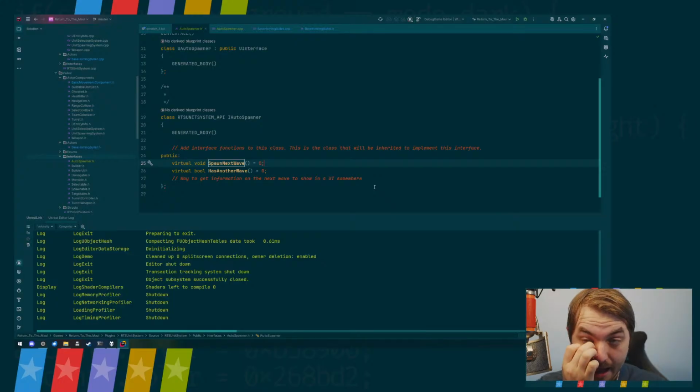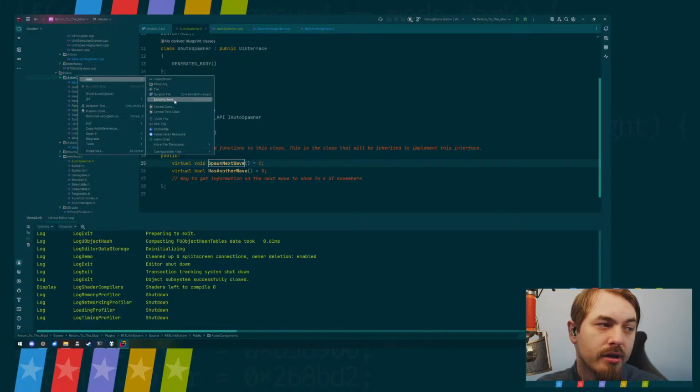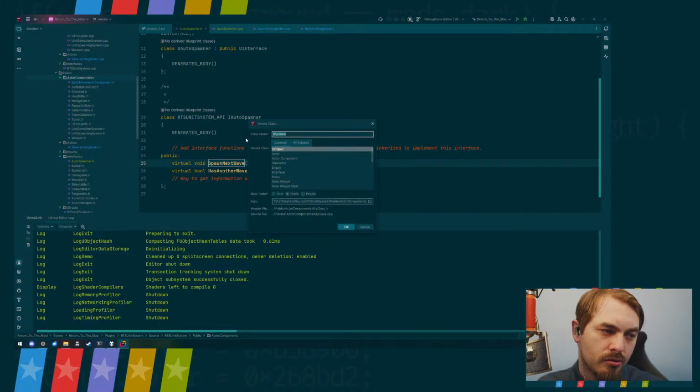So with that, we're going to have a component, an auto spawner.